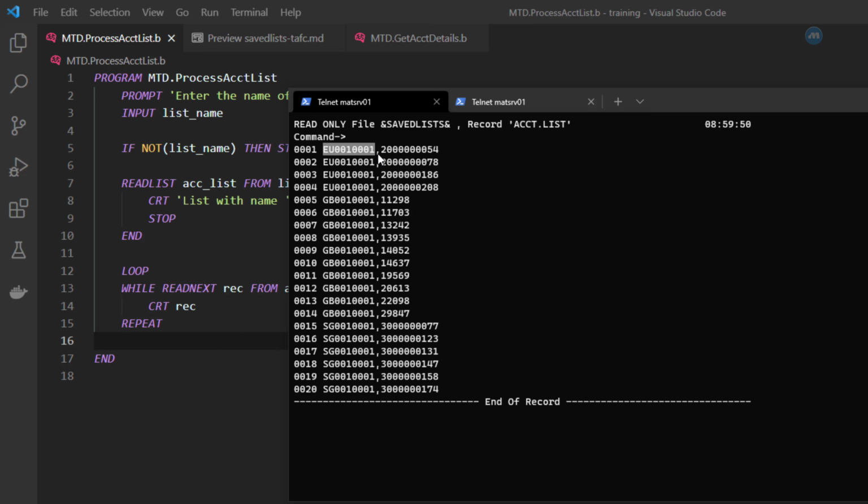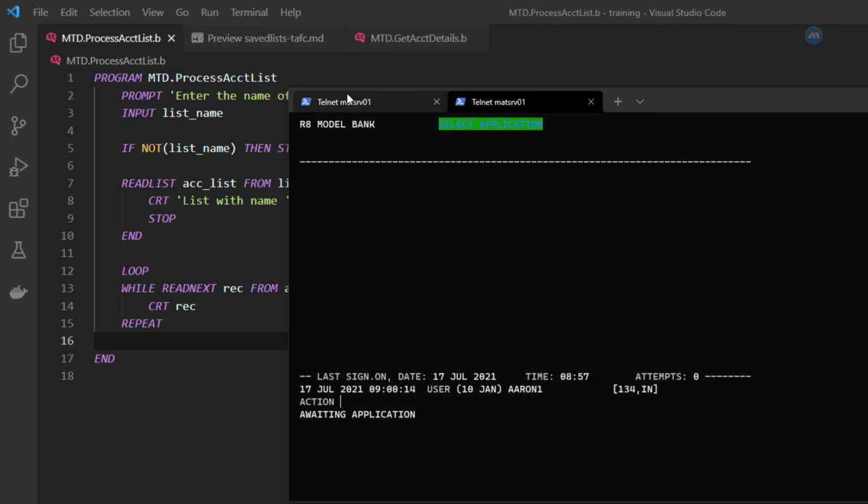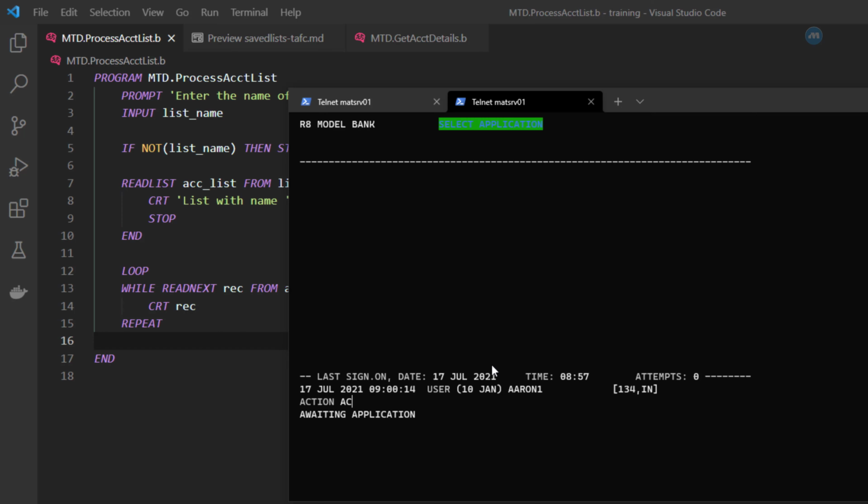Now, when working in multi-company environment, 2 things may happen depending on how your environment is configured. Let me show you. This account belongs to EU1. So if I try to view this being in BNK, it does not accept. Okay. So which means I need to switch to the proper company.